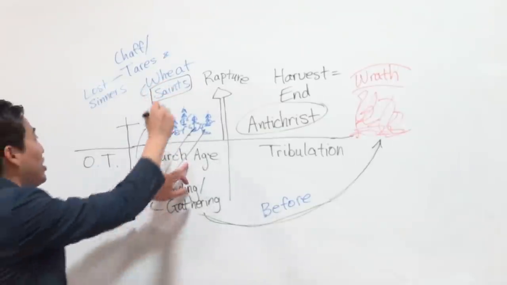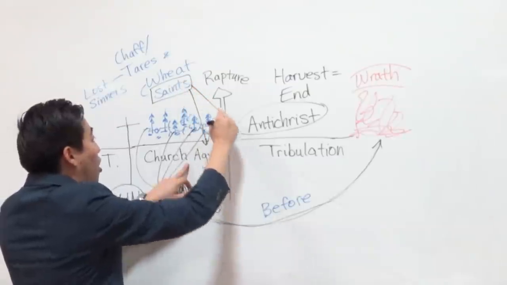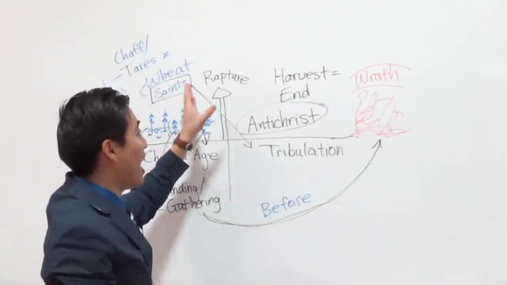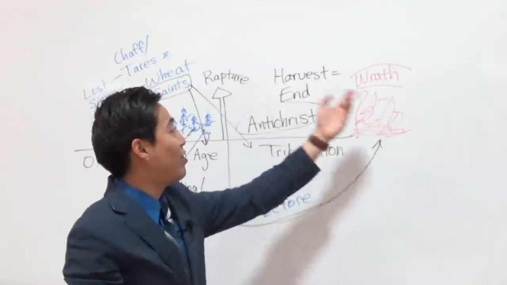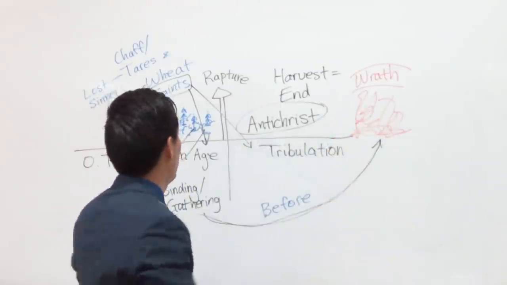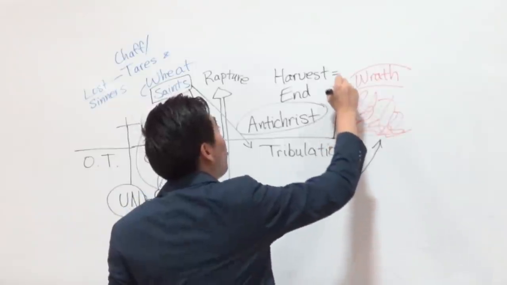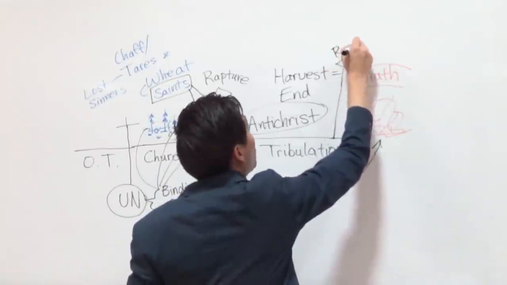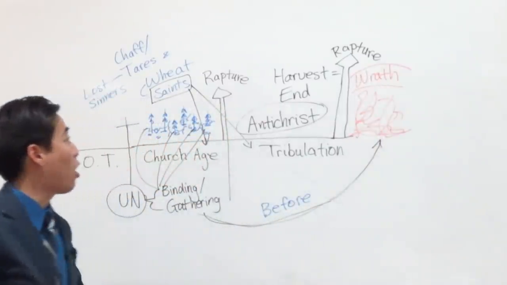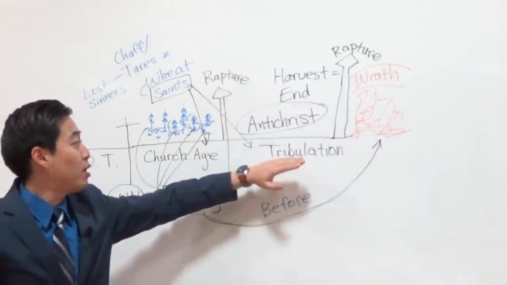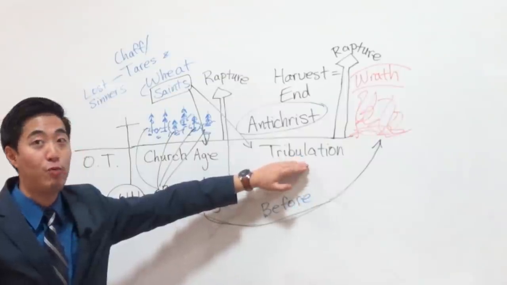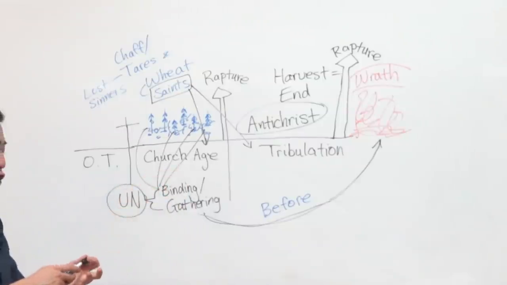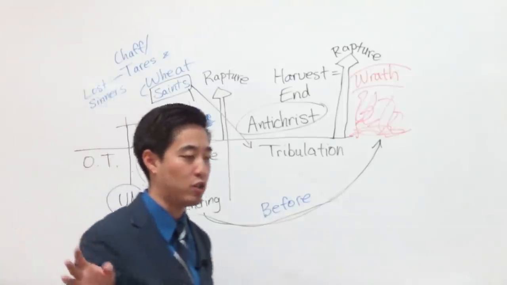The point is that the good guys are going to be gathered and they have their own gathering. And the bad guys here, they have their own gathering. And guess what? This still works. It's before this. Wait a minute. You're drawing two raptures. That's dispensationalism. There are two raptures. We believe in a post-tribulation rapture, a rapture for tribulation saints, and a rapture before the tribulation, pre-tribulation rapture. Oh, you're just stretching things. Let's go one at a time and then I'll disprove you.